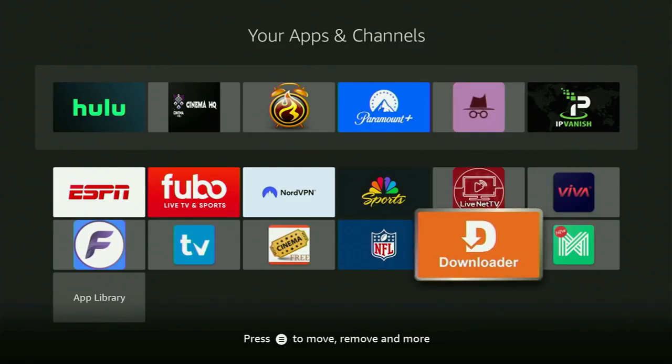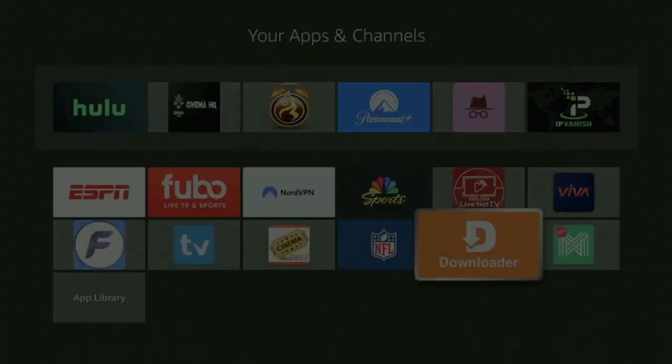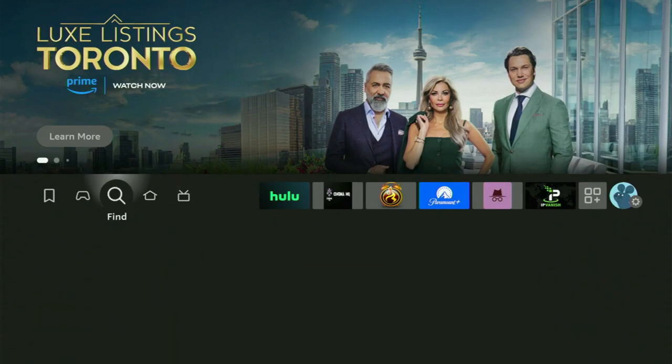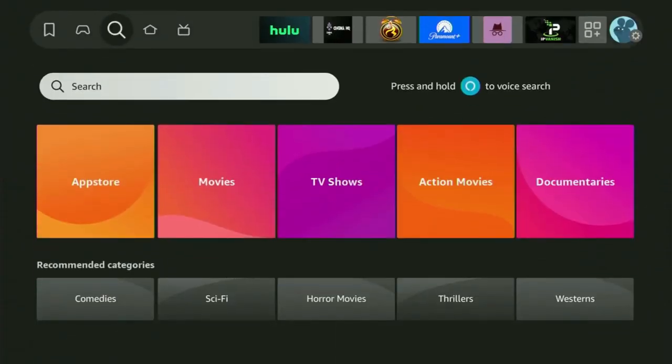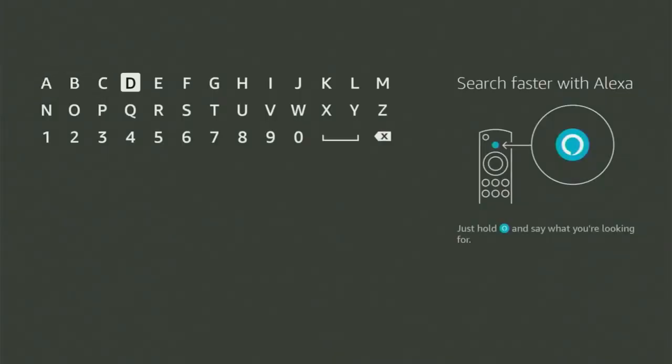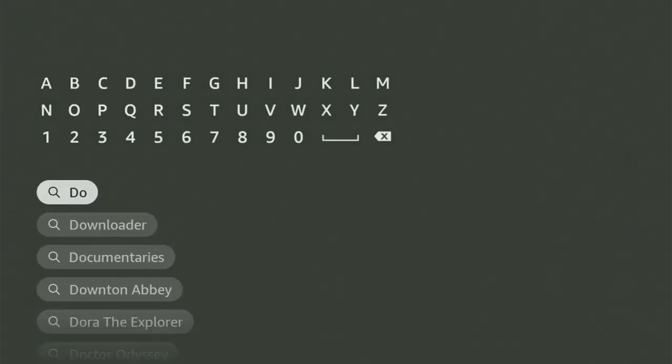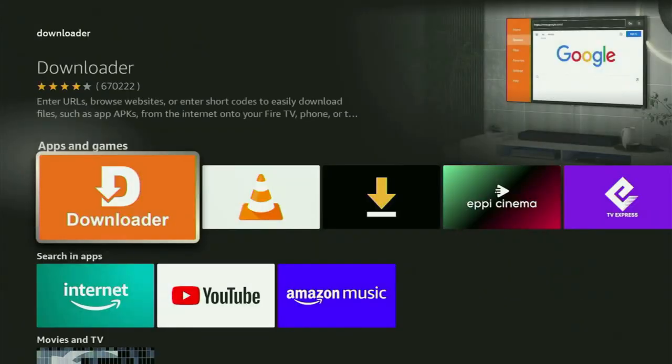And first of all, what you gotta do is get the app called Downloader to your device. You can actually get it totally for free from your official Amazon App Store. To do so, just go to search on your device. And in the search bar, you gotta start typing Downloader. And as you can see, Downloader has already popped out for us at the bottom. So there was even no need to enter the whole name of the app. And when you click on it, basically there is the app that you gotta get to your Fire Stick device.